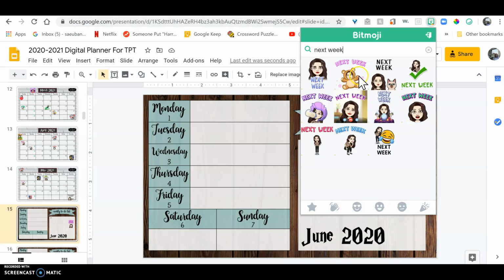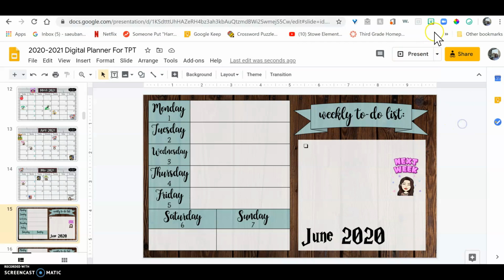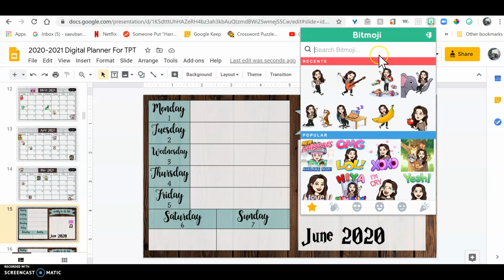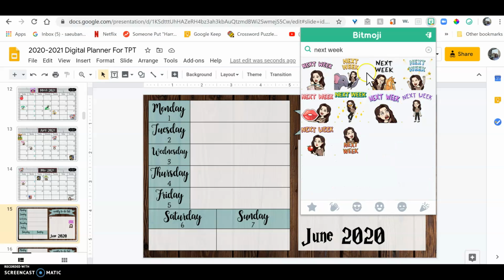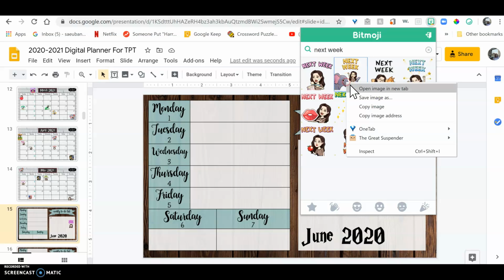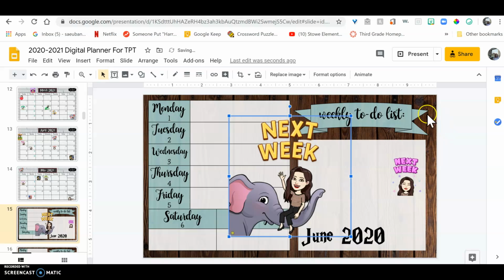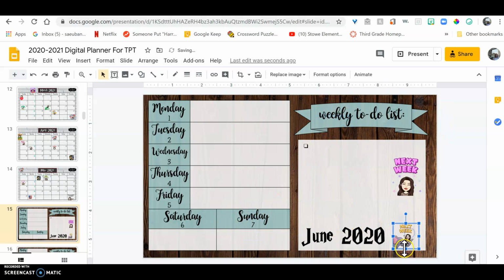So like if I don't like these, again, just like with July, I can go up here, hit next week, and it gives me another set of options. So like maybe instead of the ones I had earlier, I really like the elephant because I love elephants. I'm going to use that one instead. And I'm going to put it over here.